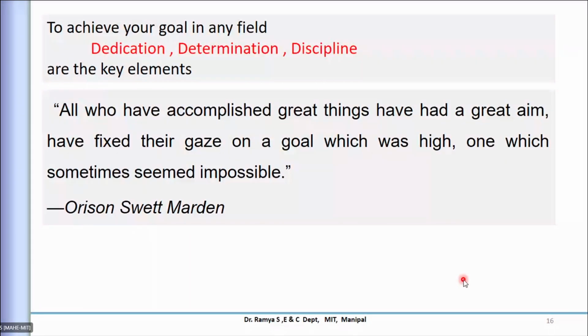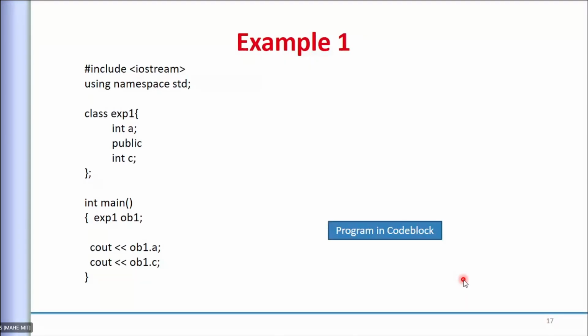So today we'll start with some examples. Now let us see this. Let me see how many of you understood this problem. Do you find any error in this? Let me ask the question; you can unmute and let me know. I have created one class. There is one integer that I declared as a variable, and I've declared one public variable here.